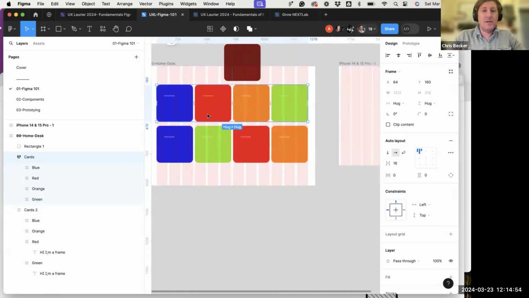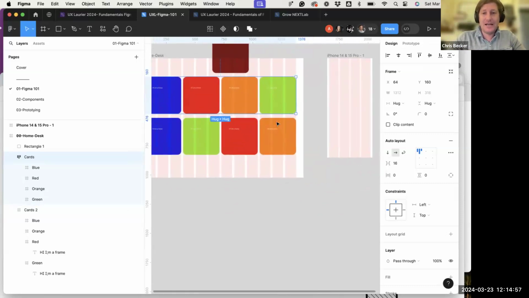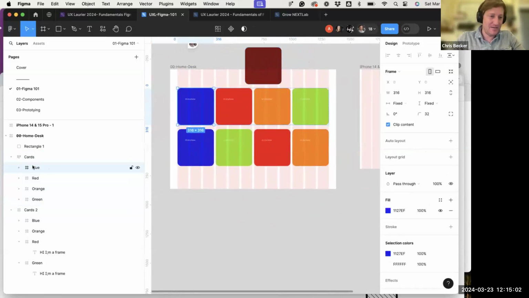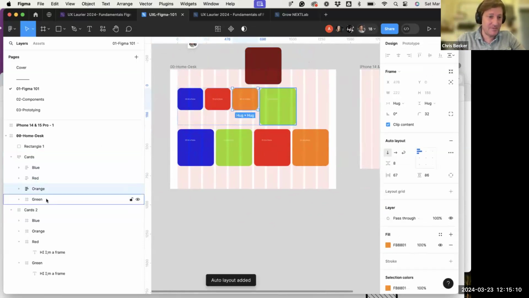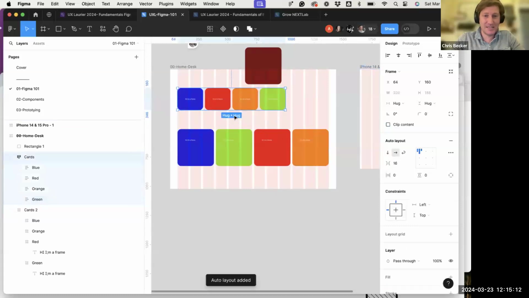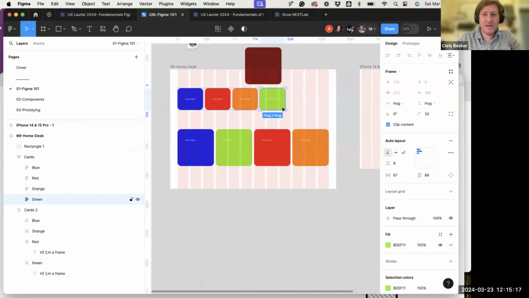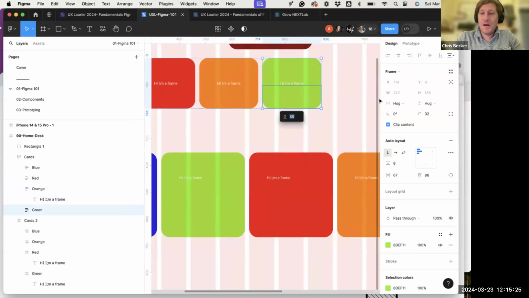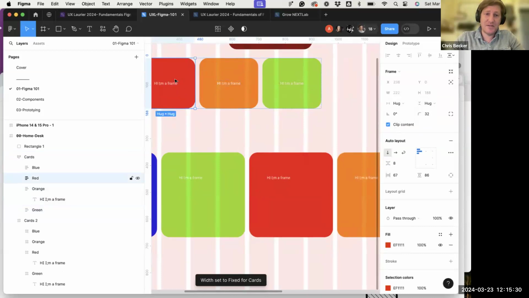Part of getting good at aligning a logic or creating an output, and even in this space, if I was actually building this for real, I would take all of these cards and I'd also make them auto layout. And you'll notice something that it did. It's like, oh, well, why did it change all the sizes? It's because these are all hugging the content, and the content that's in them is this high frame, right? But you could also say, I want it to fill the container. That's the type that's filling the container.